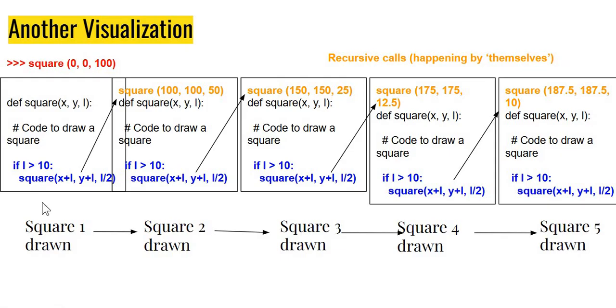So it is very important to visualize it this way and recognize that recursive calls are just like calling the function. The only difference is that this time round, we are not calling it actively. It's the function that is calling itself. So that's why it's called recursion. But other than that, the code still runs from top to bottom, and every part of the code gets done as though it's a fresh call. Very important to realize this.